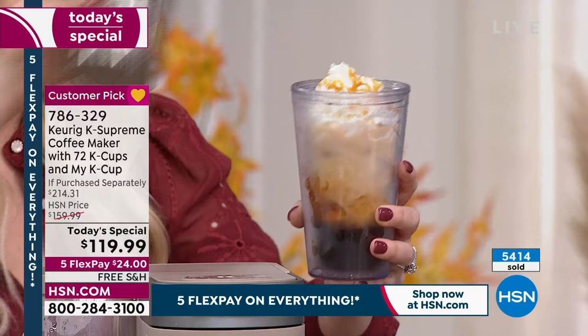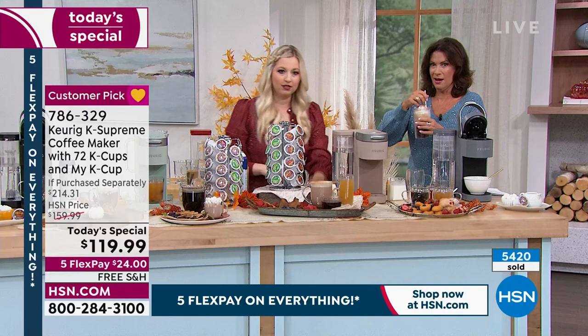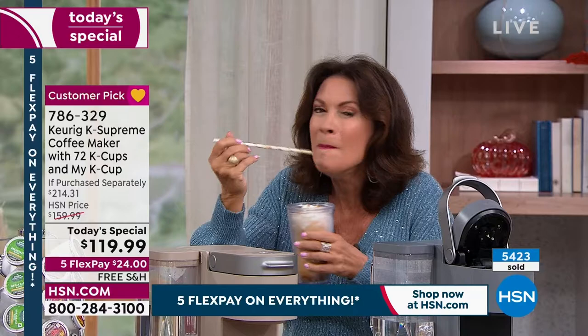Do you know how much that costs if you get this in the store? It's like $8. Oh my God. Right. And I don't think I've ever been there when I didn't have to wait in line. It's crazy. You're not waiting in line. I'm going right for the goodie top. All right, let me try this though. Because let me tell you, something that simple, I just made in a minute.